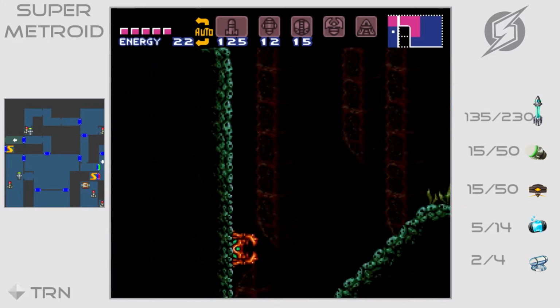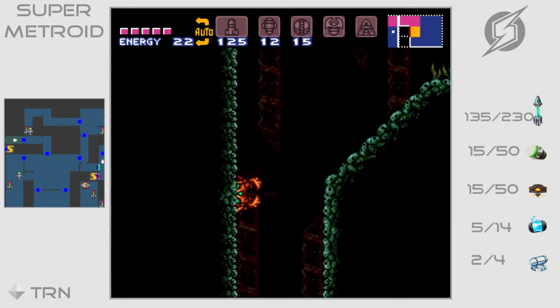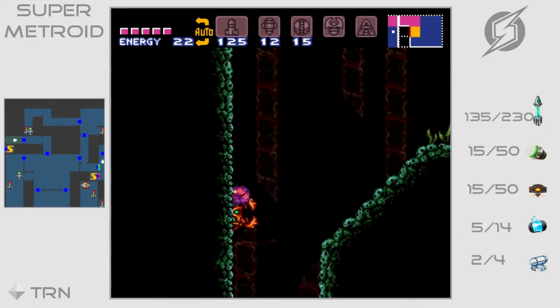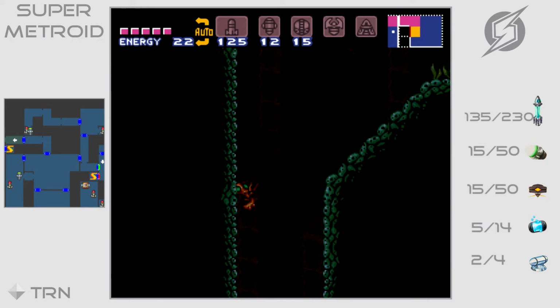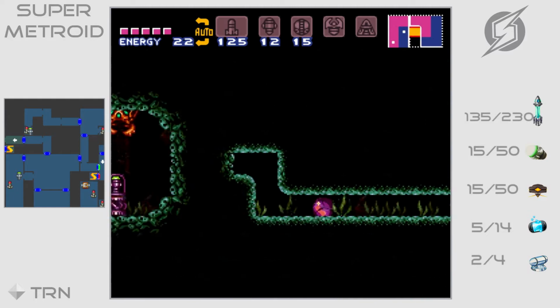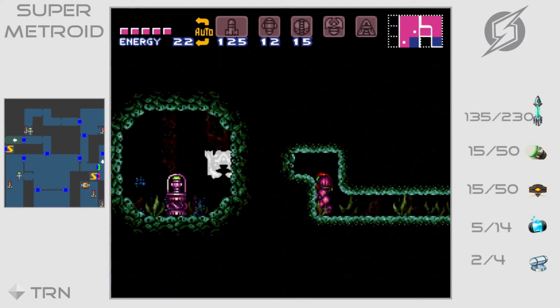I'm gonna show you something here. This is a hidden path just below where that crawler is. Just roll along the sides there in through the hole. You'll find another super missile upgrade, which is useful and beneficial.